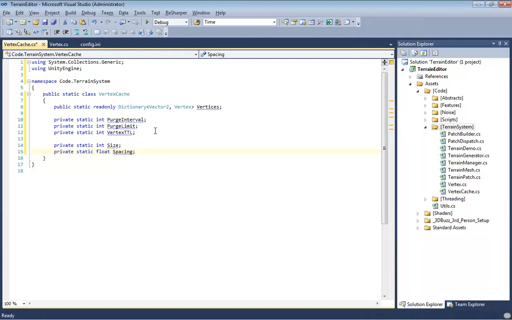And then we will also have one for private static float max height. Now, I also want pretty much all of these to be read-only.